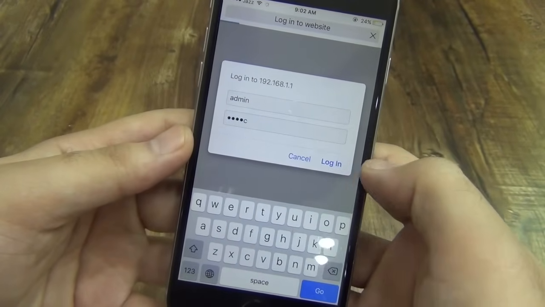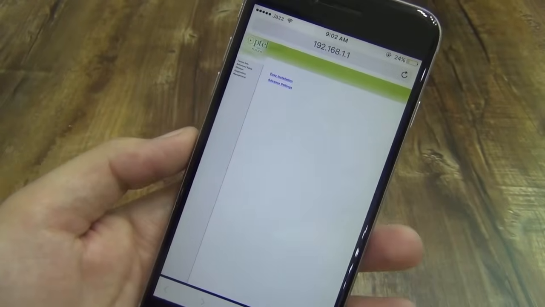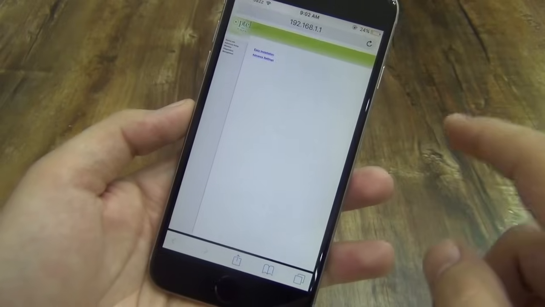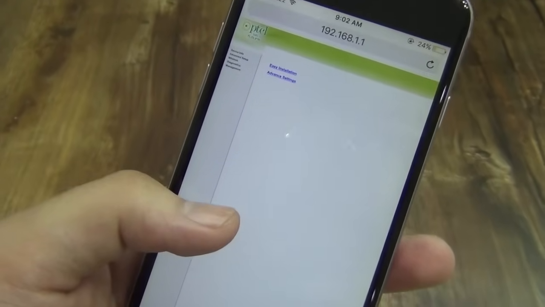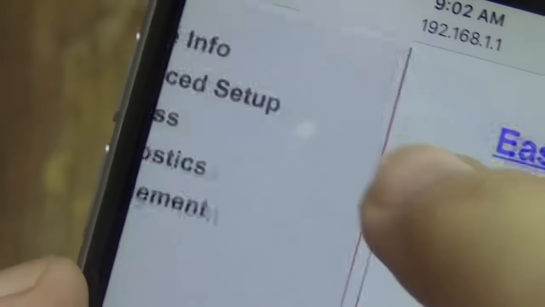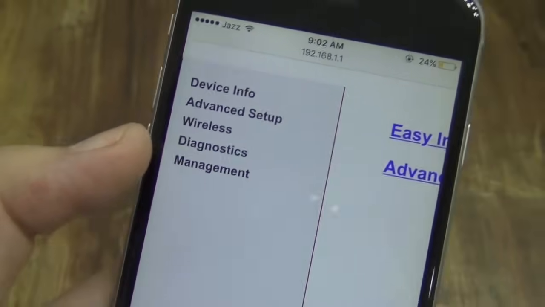So now you will see the configuration page of your Wi-Fi device. Here there will be so many options and functions, for example like firewall, WAN, LAN. My device configuration page may look different from yours, but every device has a wireless option. So all you need to find here is a wireless option. We just need this wireless option to change the name and the password. That's easy.